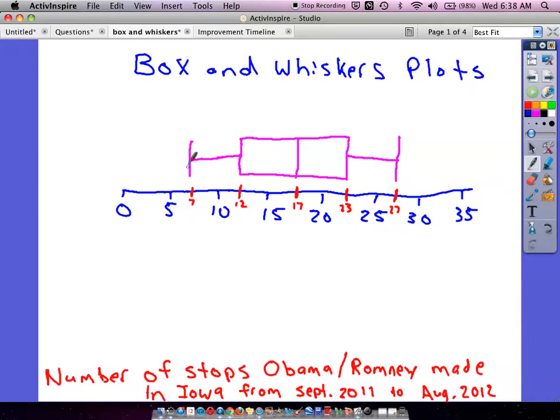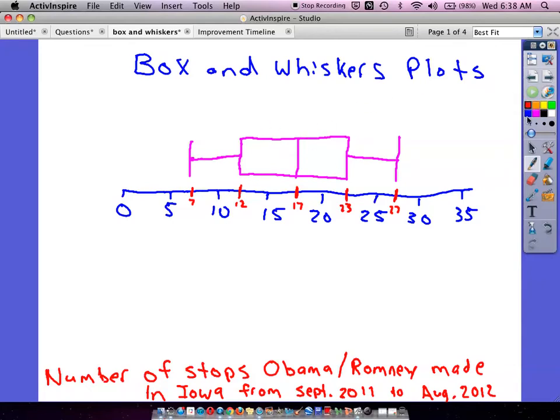If you see in red here, I've labeled the different parts of this box and whiskers plot, and we're going to go over those different parts. 3 of them will be familiar to you and will be pretty easy. 2 of them we're going to cover later on in this box and whiskers plot unit. You just need to know for this first part where all the parts go and what this box and whiskers plot is actually telling you.